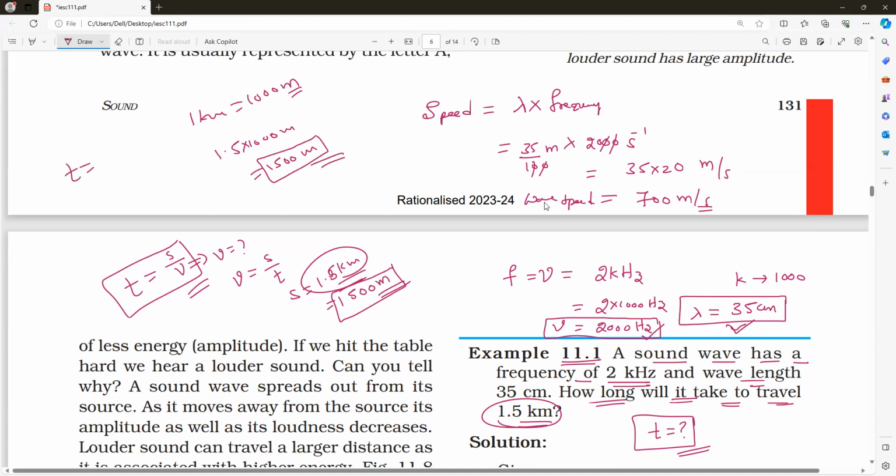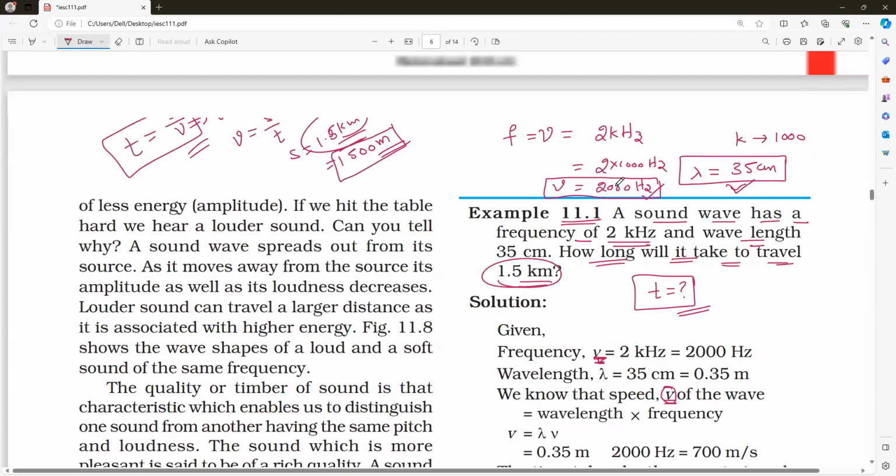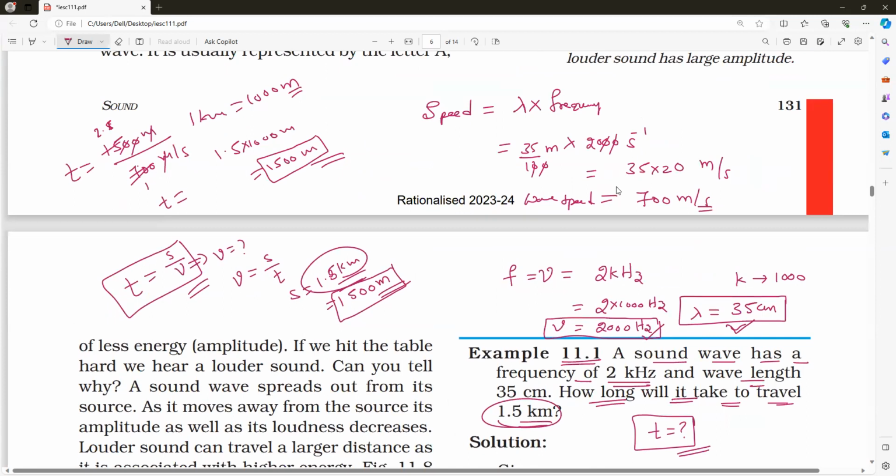That's all. So time is equal to 1500 meters divided by 700 meter per second. So meter will get cancelled. The zeros get cancelled. 7 ones are 7, 7 twos are 14, and the remainder gives 2.1. Basically, here they 2.5, sorry, 2.5 is wrong, it is 2.1. The division was wrong. So 2.1 seconds. What is the time?